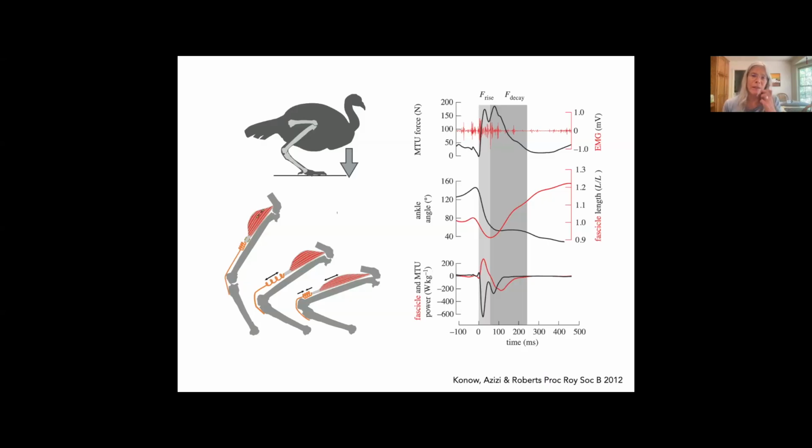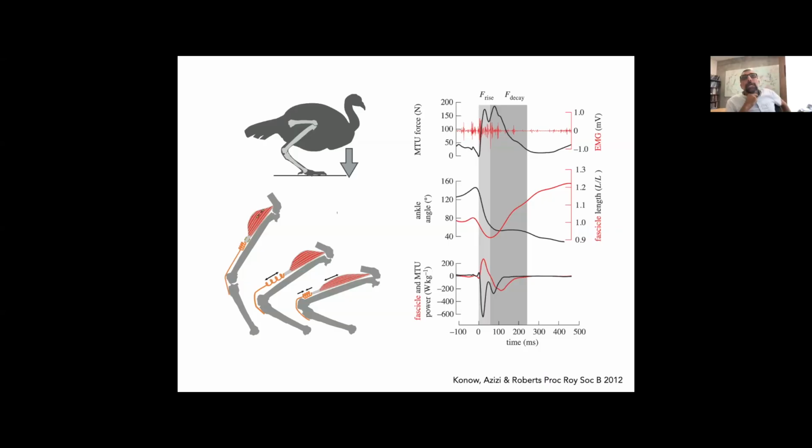But I was just going to say, I think it would be really interesting in this particular experiment to see how much of the MTU force is due to the viscosity of the tendon in addition to the elastic force. One of my little pet peeves is that we do these stretches and we measure the force and we tend to assume that everything is just a spring. But I think this is a case where the time constants and the viscoelastic behavior could be super important in determining the dynamics.